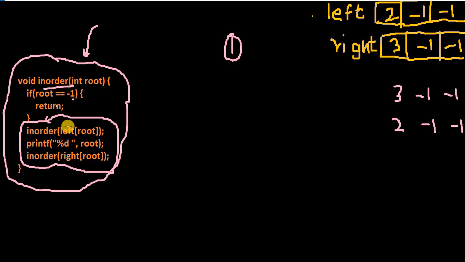So this particular call will return, and after that we will hit the print statement. Here we will print out the root. As of now the root has the value of 3. After this we will call Inorder of the right of root. As of now the root value is 3, so the right of root will be minus 1, so it will again return. After this the root will be called again, and the output will be 3, 1, 2. So this was for this particular tree. So it was 1, 3, 2. So Inorder will look like this for this case.